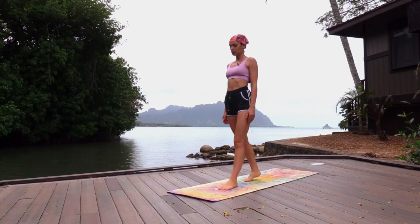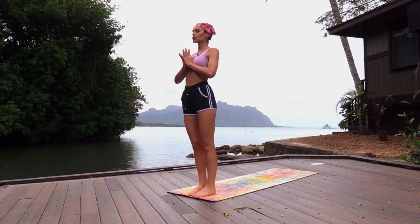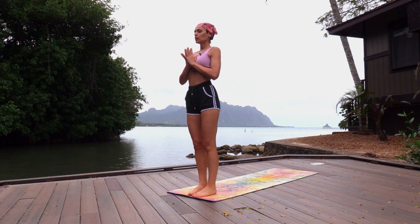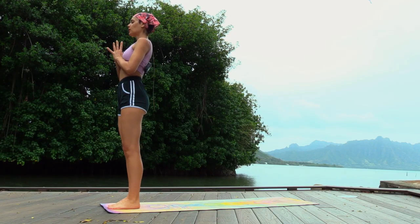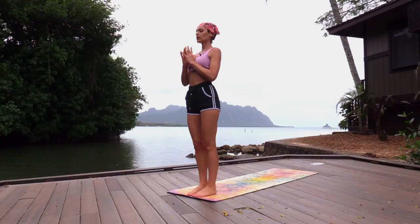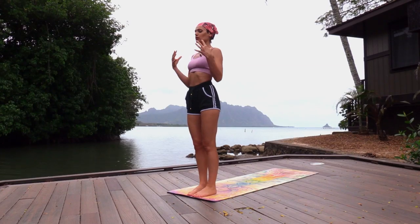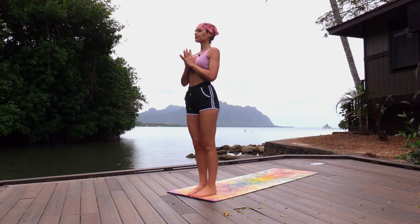Front of the mat, our usual meetup spot. Hands over the heart, roll the shoulders back and down. Pull the belly in, extending the tailbone down, lifting through the crown of the head. And as you stand tall here, feel the widening of the back and the opening of the chest. So there's this action happening in the body as you elongate through the crown of the head.